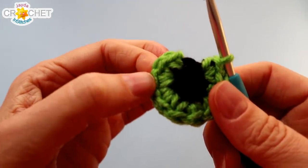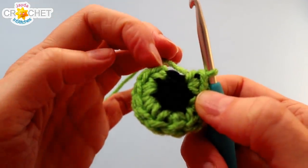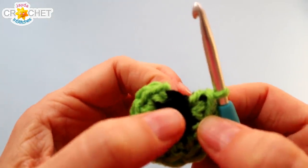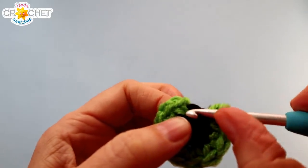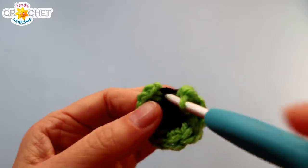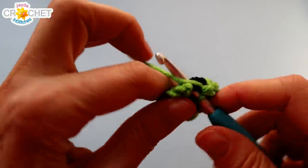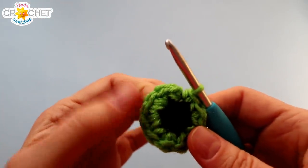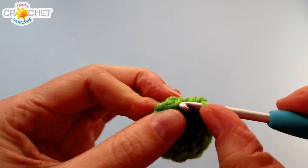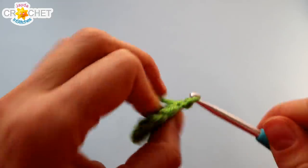When you've worked 2 single crochet into each of those 5 stitches, so there's the single crochet you joined with plus 10 more, you'll be back to the false stitch that you joined in. So you've worked your last 2 single crochet, and you're going to work 1 more single crochet into that same stitch that you joined with a single crochet in. So you're putting another single crochet right up against it. That closes in your eye nice and tidy. You're going to join with a slip stitch to the top of that single crochet that you joined with.